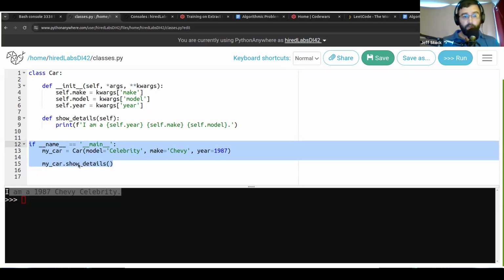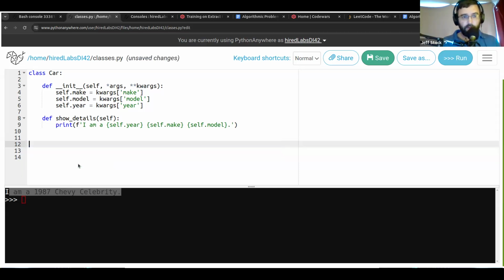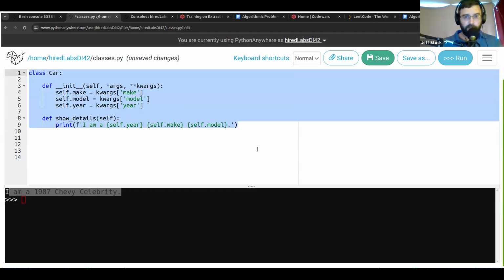So what I'm going to do is remove by cutting, Control X, so I'll have this to paste in later, and I can copy it into this other file. I'm going to go back to main and paste it in there. But I'm going to remove this statement at the bottom, starting at line 12, everything 12 and below. Take that out entirely. So now it's just our generic definition of the class in this class's file and nothing else. So I'm going to save that before I go.